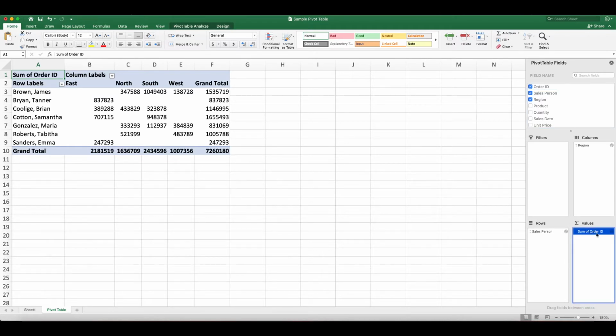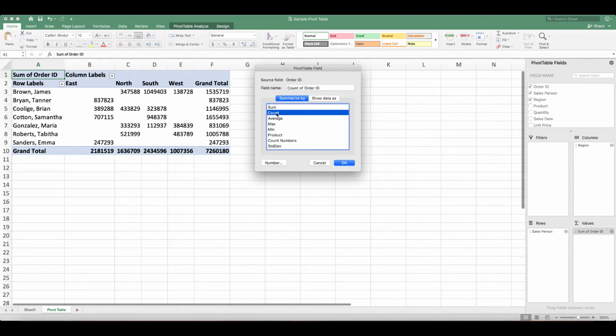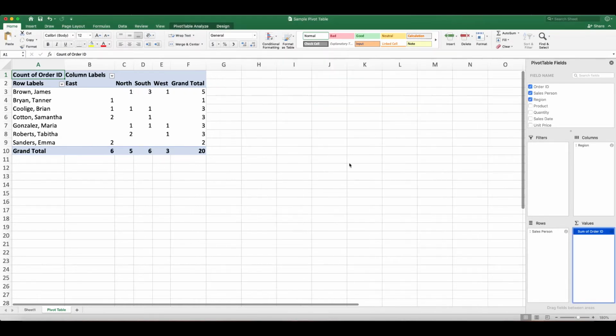So what you can do is right click on that. And we're going to change this to not be a sum value, but we're going to count how many. Okay, there, that's much better. So I'm using the order ID field to count only how many records. I usually like to, if I'm looking for a count of something, try to find a field that has something filled in for every particular record. And of course, our order ID does.